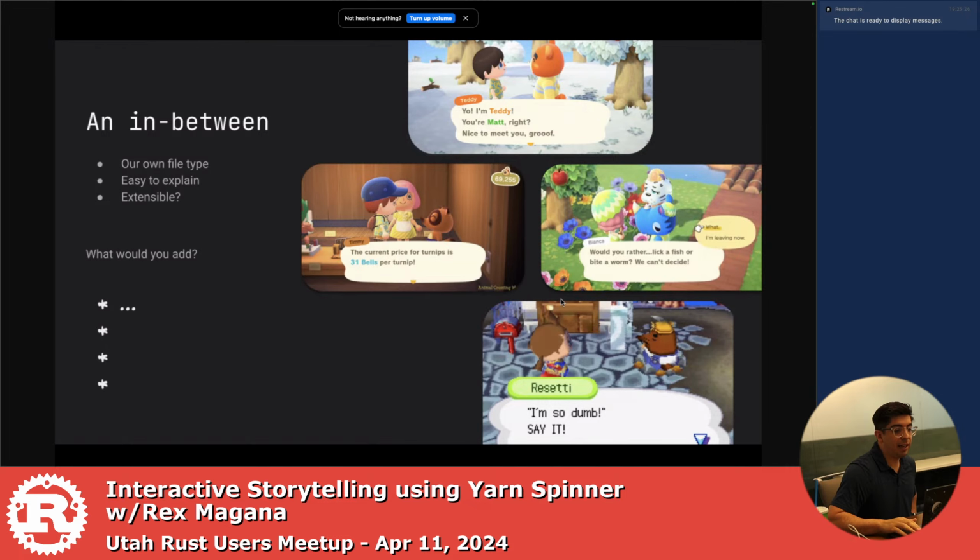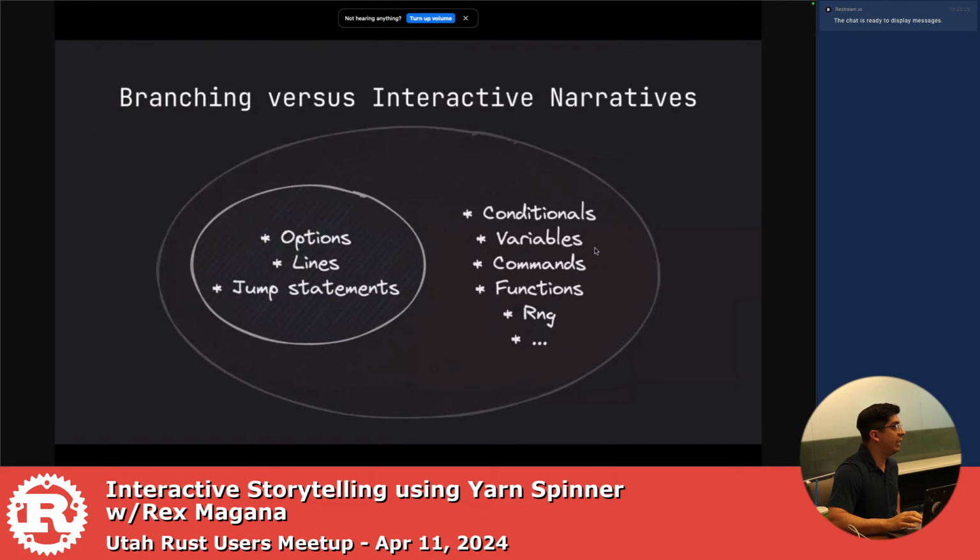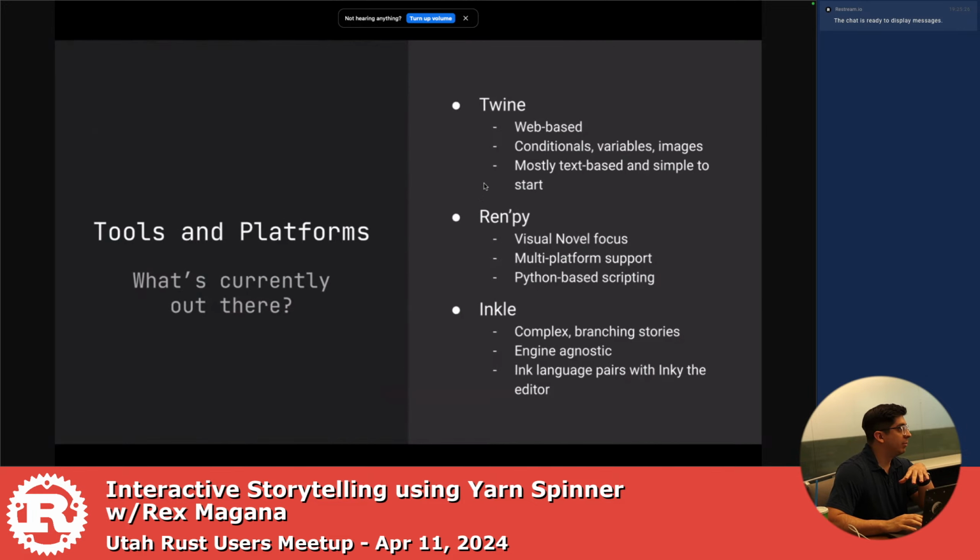So yeah, a lot of modern day interactive stories actually have a lot more than just simple branching from the regular choose your own adventure. They have conditionals, variables, commands, and like I said, RNG. So some of the tools and platforms that are already in the industry are Twine, which has been around for a while. This one's web-based, kind of has a funky UI, not really great.